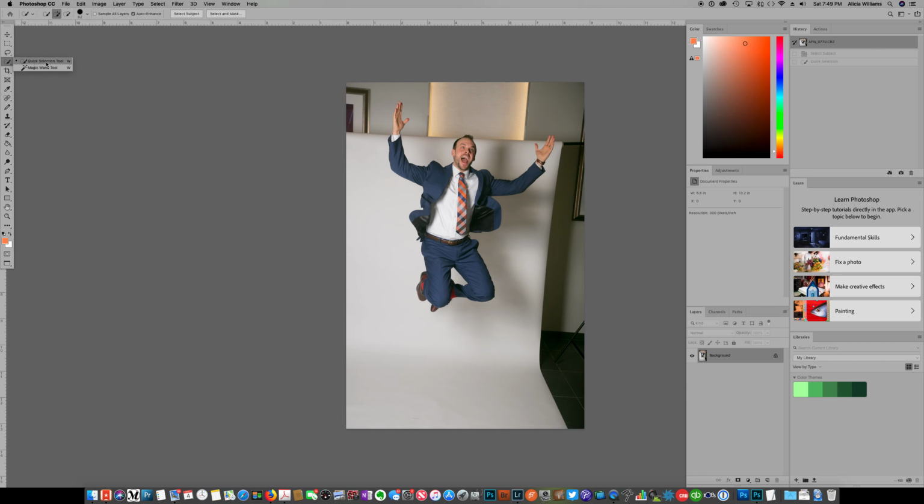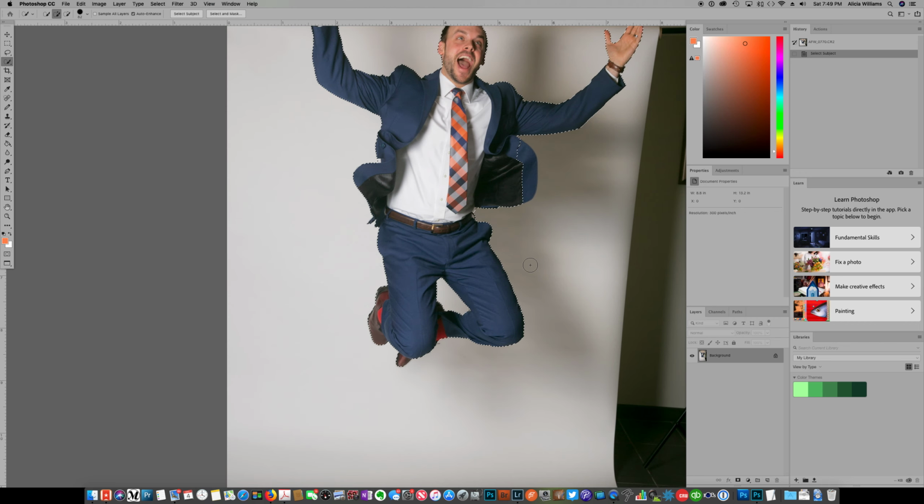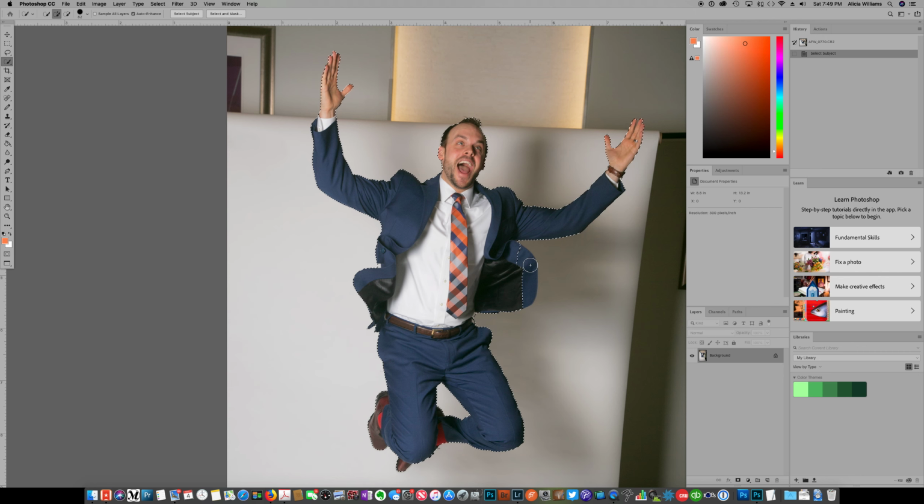I select Quick Selection, and up here you're going to have some options, and this is my favorite feature in Photoshop Creative Cloud. You want to click Select Subject and just watch what happens. This is just fabulous. No more highlighting anybody, nobody is missing any fingers, and look at this. It is taken the subject right from the page.